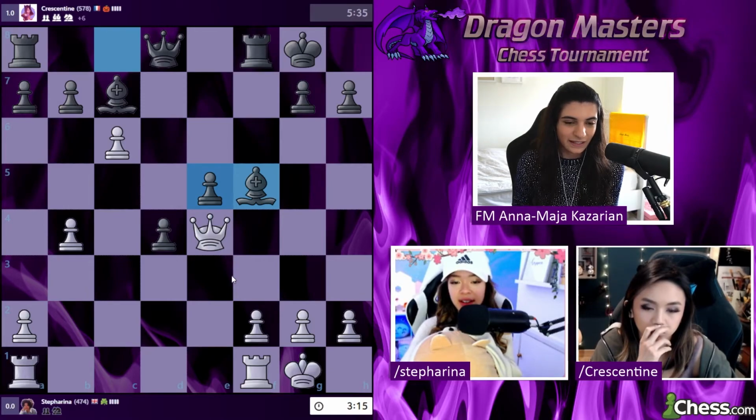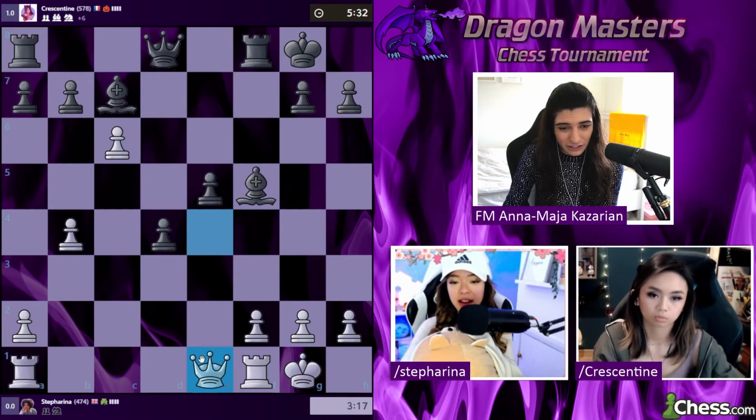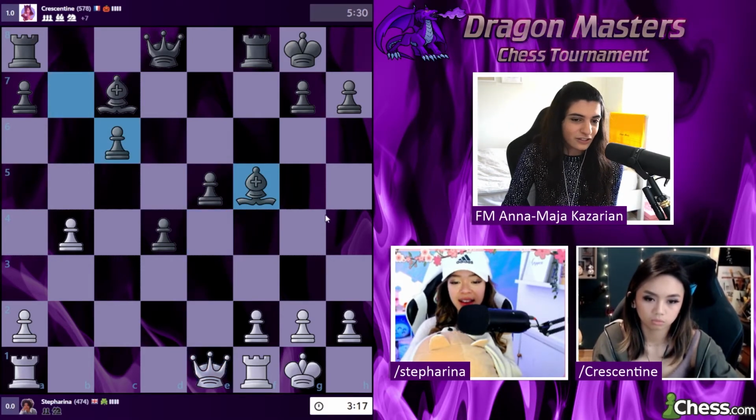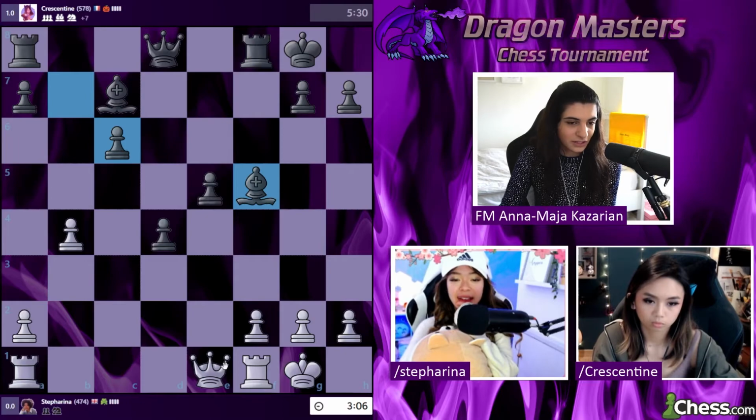Bishop f5. I guess you have to go to e2 or e1. E1 is a very unfortunate spot because of bishop d3, but yeah, it's just so hard to play here. Okay, she just took that pawn. Of course. It's only a matter of time till Cress converts to a win. I don't think she can mess this up.